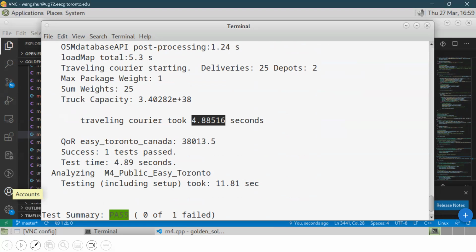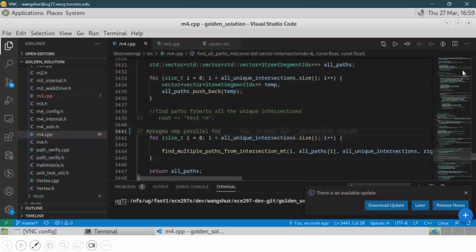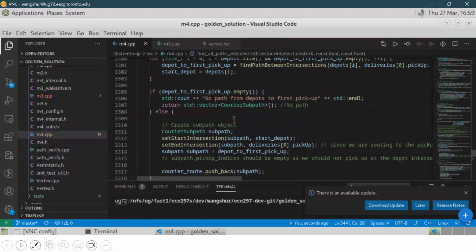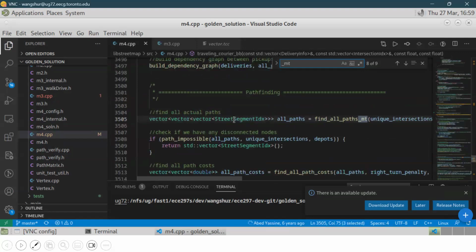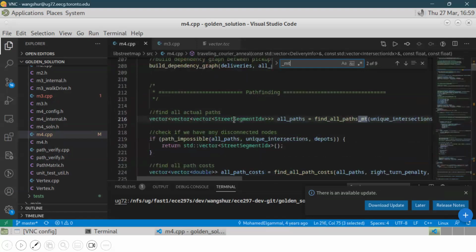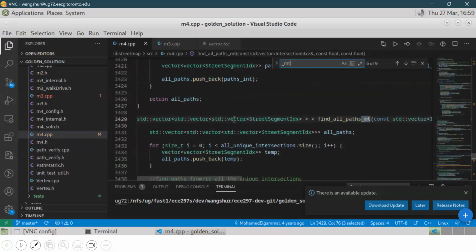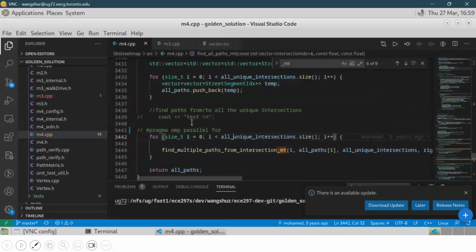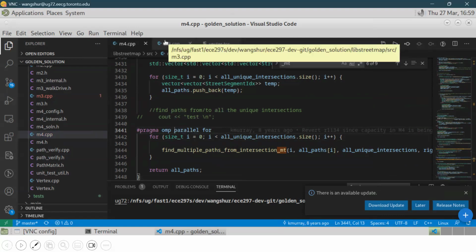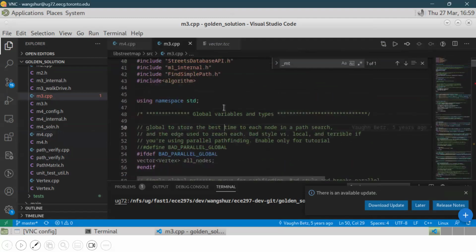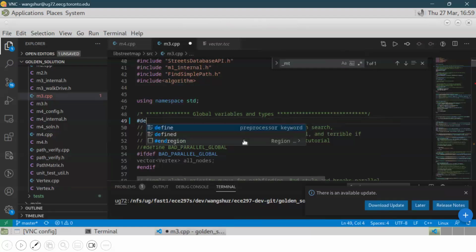Next, I'll re-enable the parallelization again, and I will be explicitly adding in bugs to break our parallelization.